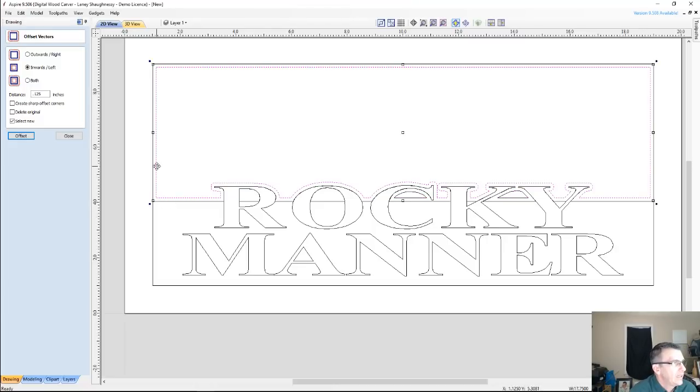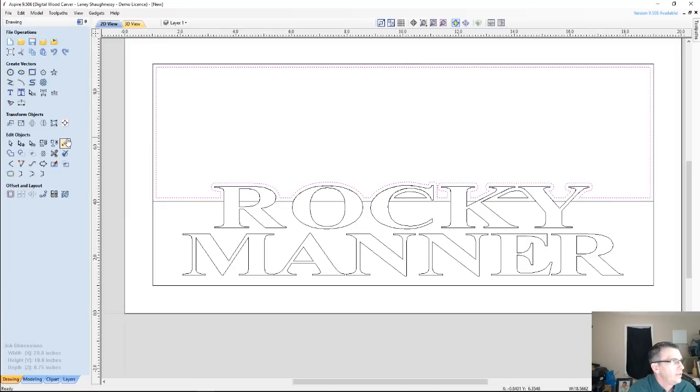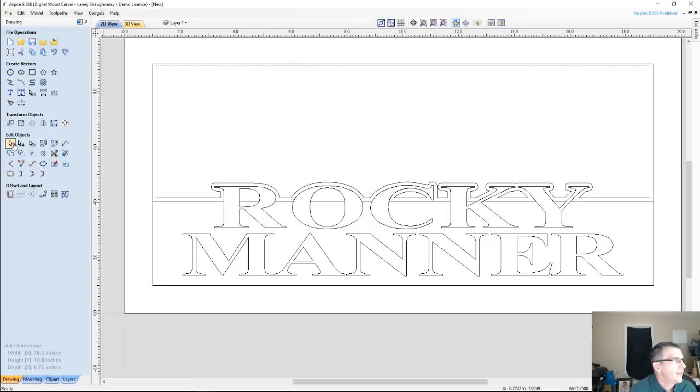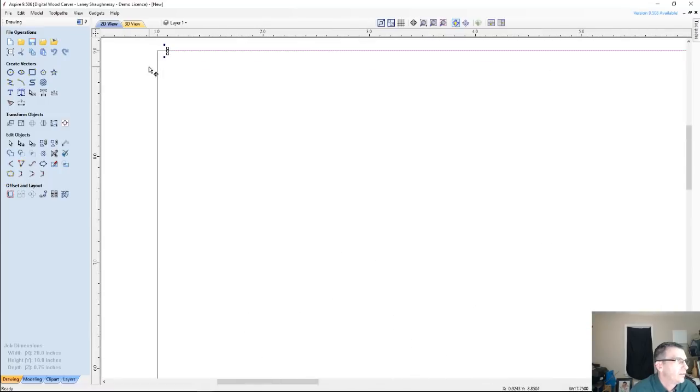Now, I want to take the edges here and bring them back to this outer line here. But if I hold down my shift key and do that, I'm going to end up stretching those letters, and I don't want to do that. What I need to do is go into node editing mode and cut my vectors. So basically, I'm going to do it the easy way. I'm going to right click and delete this span here, and right click and delete this span here, and I'm going to bring this span up inside my boundary. Hold down my control key so I can get that micro movement, and I'm going to stretch it out holding my shift key down. Oops. Let's try that again.